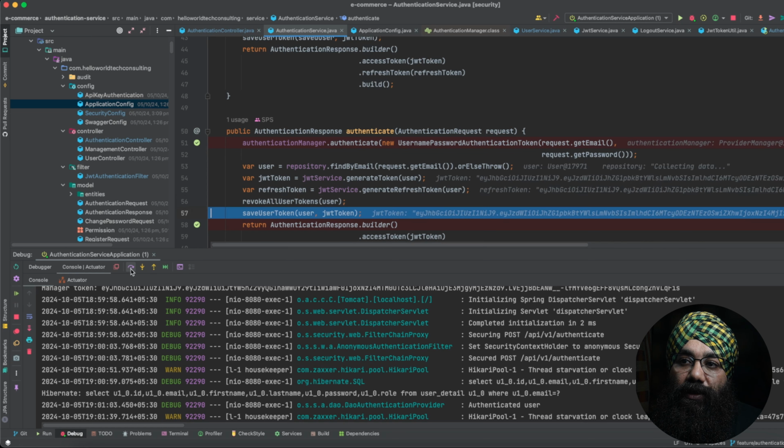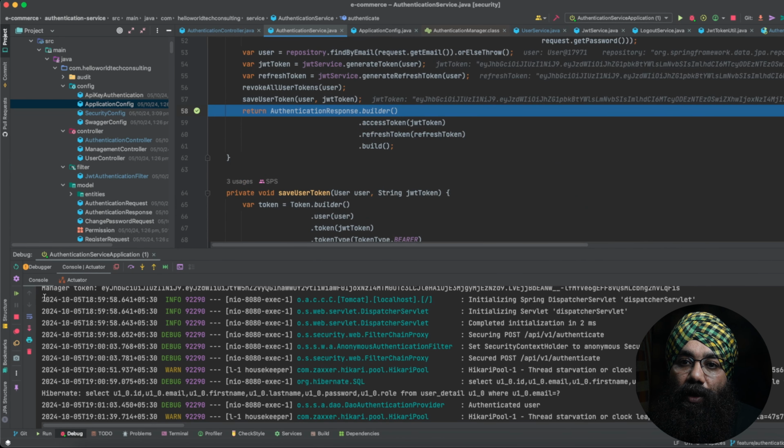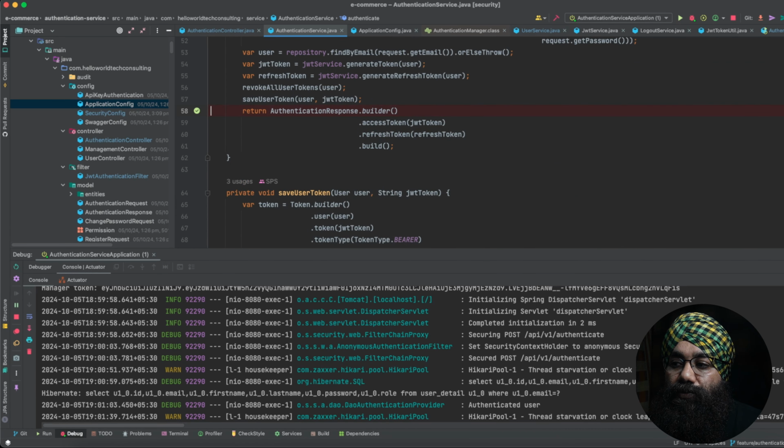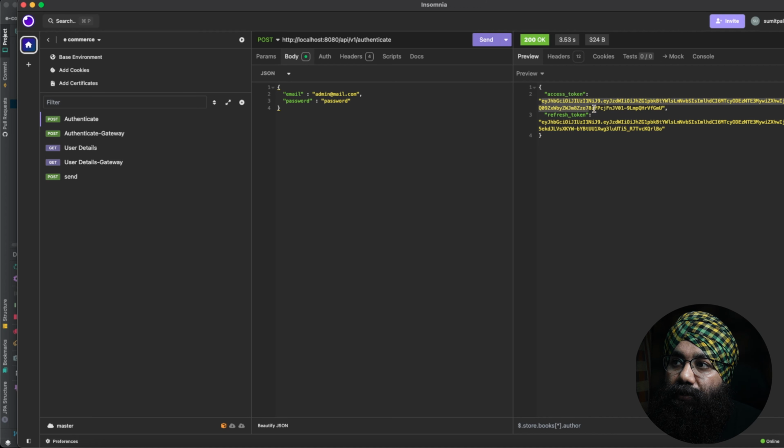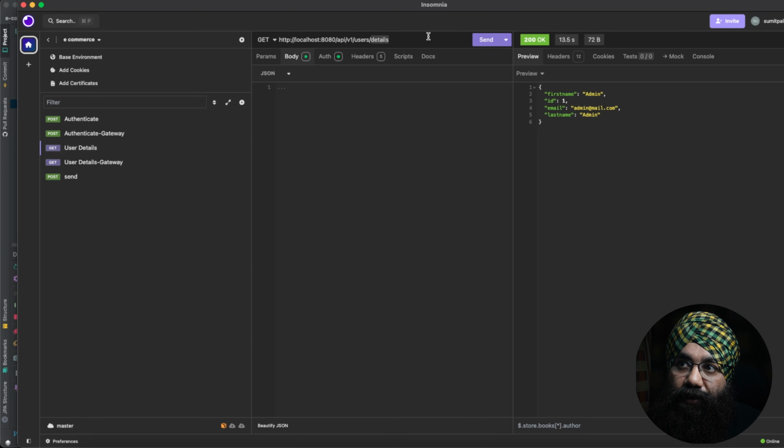So this is how a response is returned to the user. You see this is the response that we get. We get an access token and we get a refresh token. Okay, so let's copy this access token, and now we will try to access the user details.